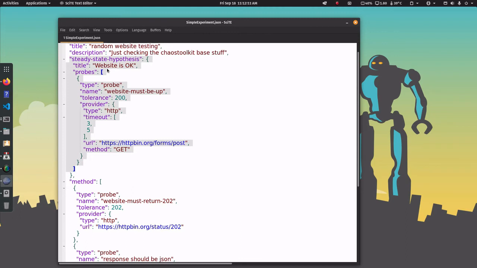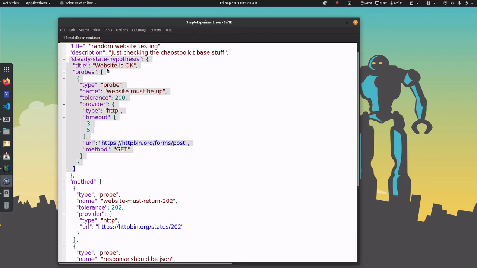For instance, let's take something like a streaming service. In the streaming service, what could be the steady state hypothesis? A streaming service may have multiple microservices around, but what is the main thing that a streaming service has to do? It has to play a video. So that will be the steady state hypothesis. My experiment could be something like this: my recommendation engine is down. If my recommendation engine is down, my video service should still be able to play a video. Or it could be the advertising engine, or the engine that provides you information about the cast and all the other stuff. Even if that is down, I should be able to play the video.